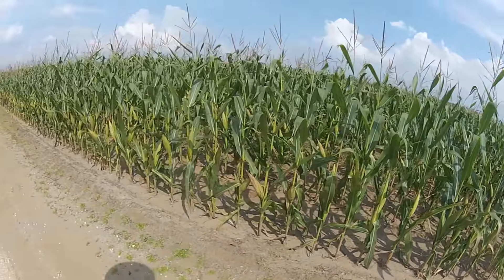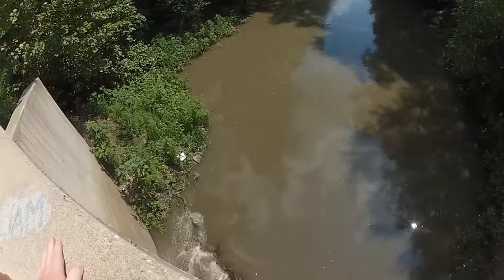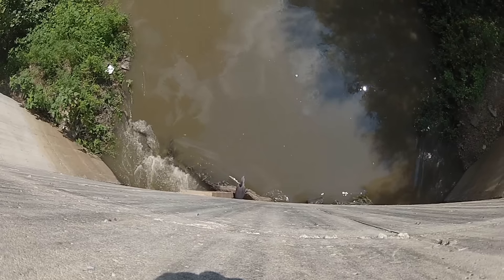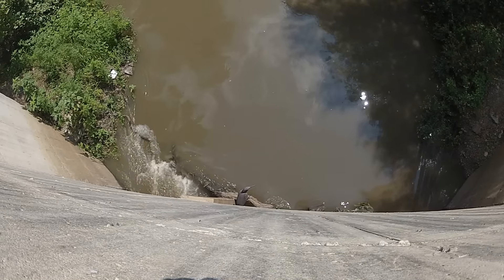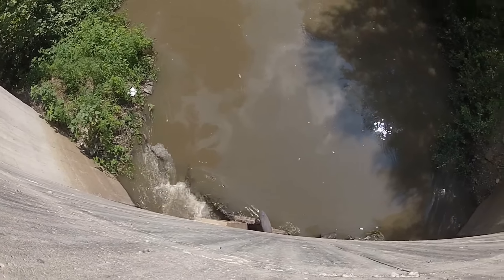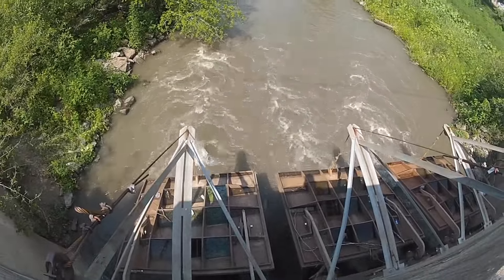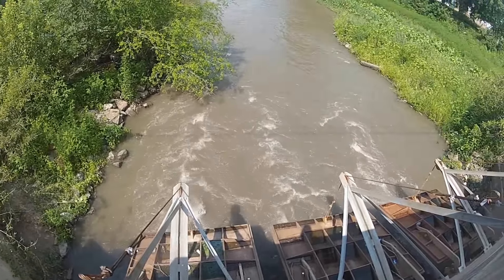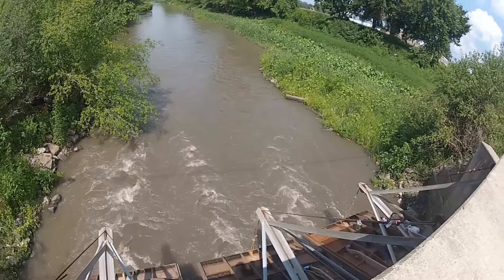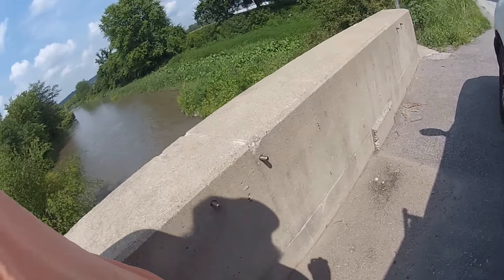Since we had so much rain in the past week, Dad and I thought it'd be cool to swing by the floodgates on our way into town for lunch. These are the floodgates — if you guys remember back in December/January, they held the river back from coming in. This drains directly into a river. They built this structure back in 1993 after the old one was knocked out. Back in 1983 everything got wiped out. If you remember from previous On the Farm videos, where I was standing was under about a foot and a half of water that they held back with a temporary levee on top of the roadway.